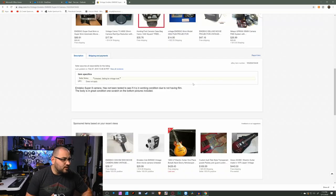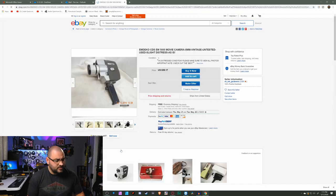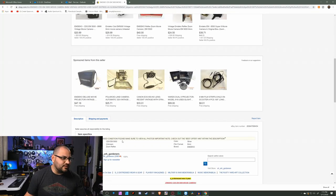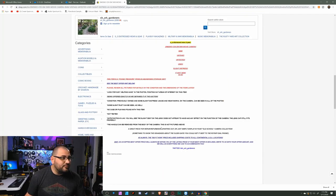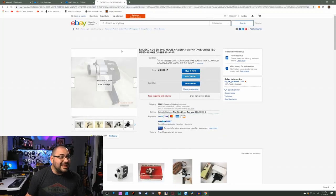Here's another one here. There's a couple Emdeko cameras available for sale on eBay. I think we paid $20 for my camera, so $39. In distressed condition, please make sure to view all photos. It's distressed. You know, that's called a patina, folks. I am not finding any information on age range of this so far. Emdeko CDS EM 5000. So we've seen the 5000. The other one was an 8000.